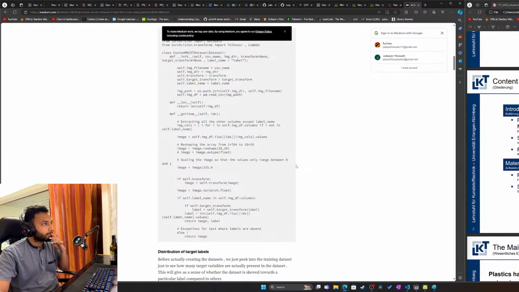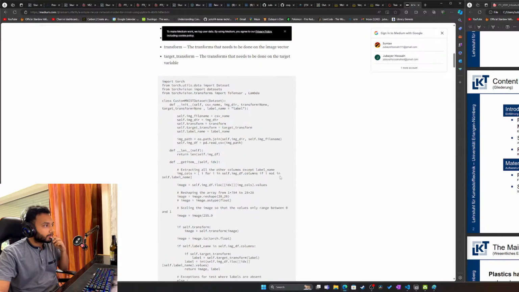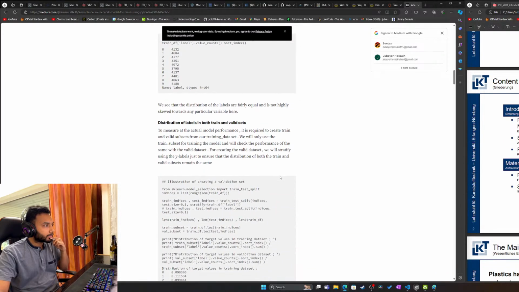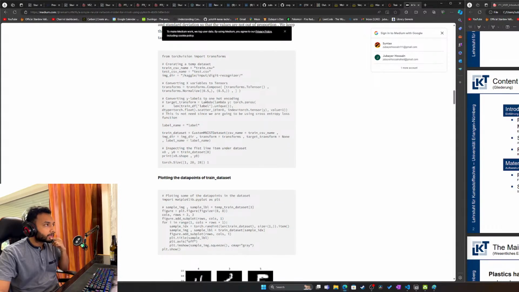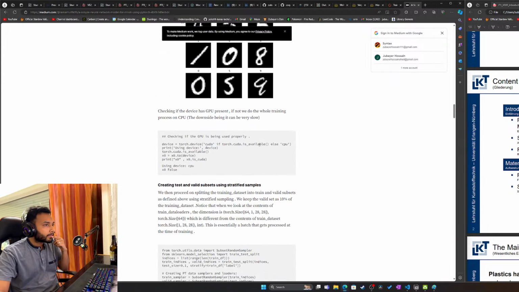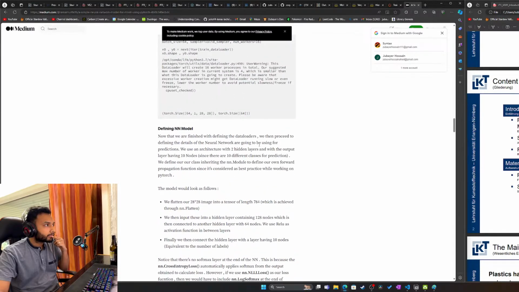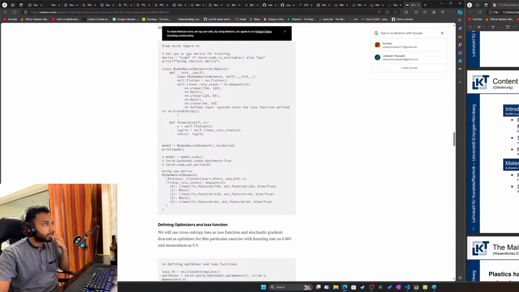Transform. What is going on in here? The data set, distribution of images, while training using the trained data, torchvision, the transform, compose, normalize. Yeah, do I need to transform the images, sorry, to tensors? And defining the NN model.